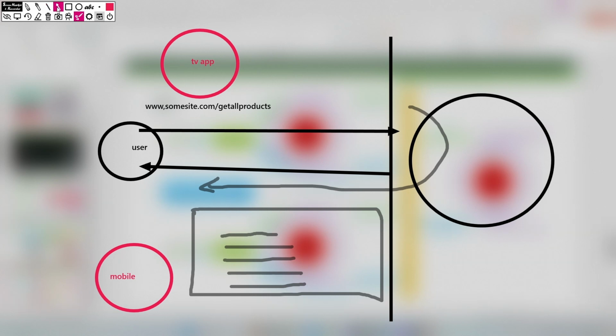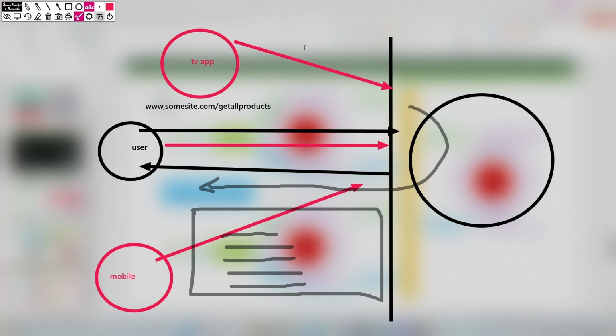But we need to send requests from mobile, from the TV app, and from our web application, and we are sending different types of requests. Maybe my TV application has, for example, JavaScript. All right.